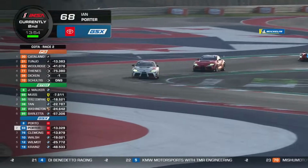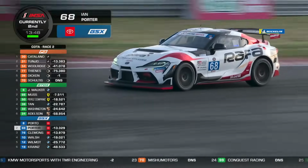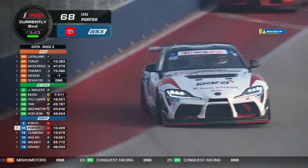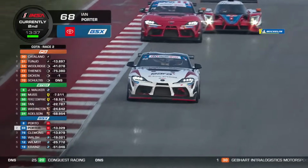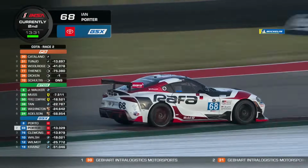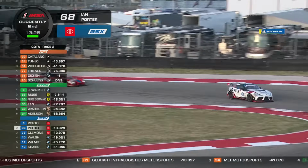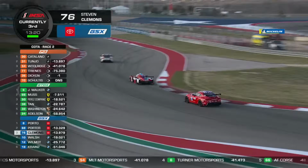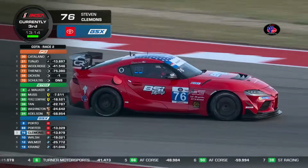Yeah, great job by the staff at Circuit of the Americas. As you would expect, it's been a busy day for them. That NASCAR Xfinity Series that just wrapped up before this. What a drive from Connor Zilisch. Started up front, got shuffled to the back, had to race his way back to the front. I mean, what a talent he is. But after all of that running that was done today, to have the track in these kind of conditions to put on a race like this has been spectacular stuff. So to your point, kudos to everyone at COTA for looking after us, making sure the track is in the best state possible.